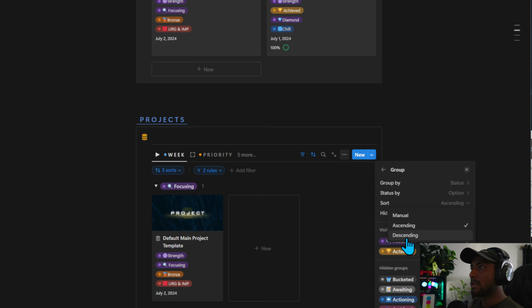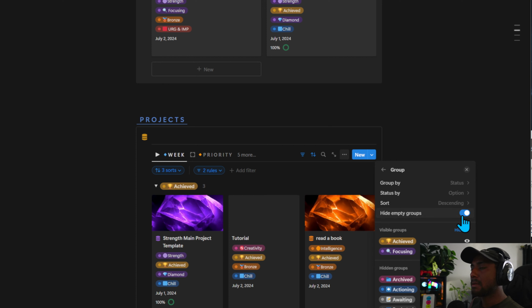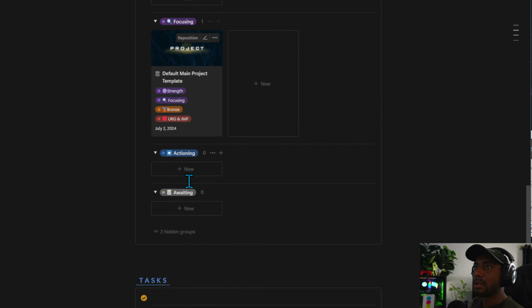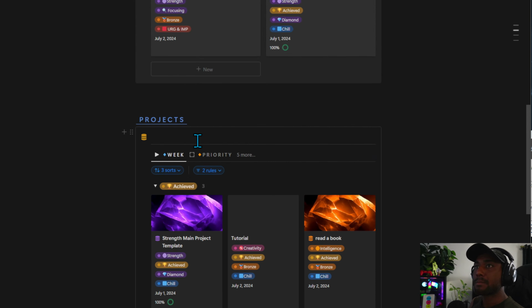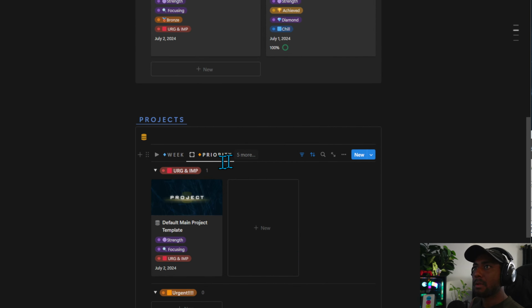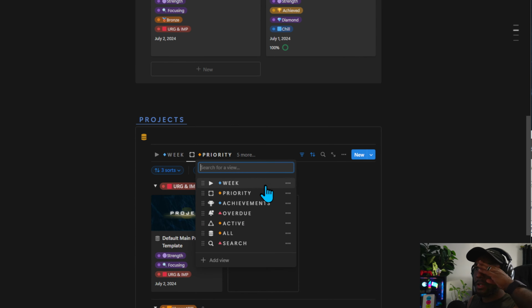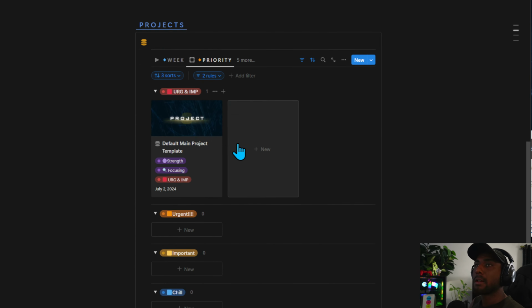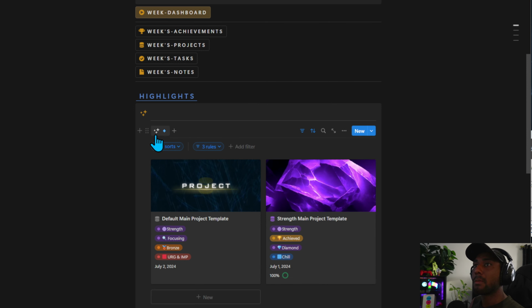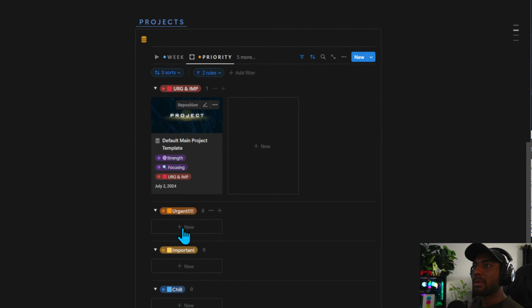So let's group this by status. Get rid of these two. Okay, yeah, this would be a lot more helpful. And then priority is fine because it's already organized by that. Achievements is fine. Okay, cool. So those tweaks are really important, I think. I'm happy with those.